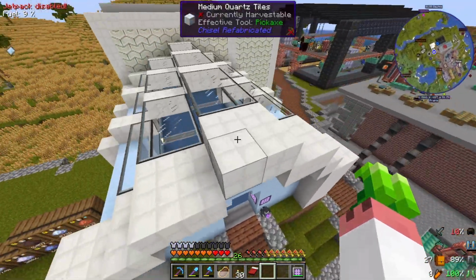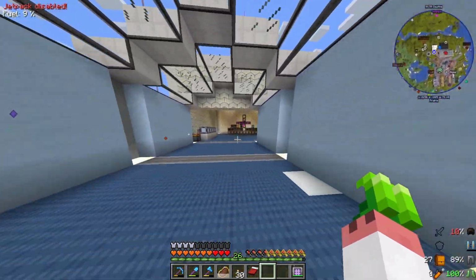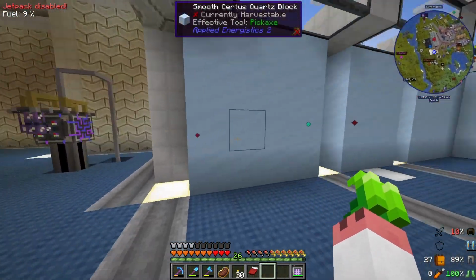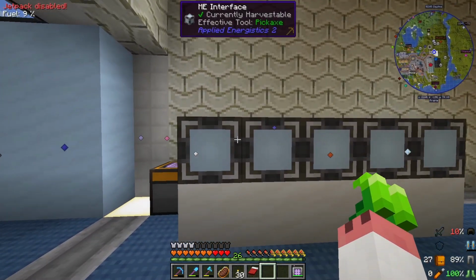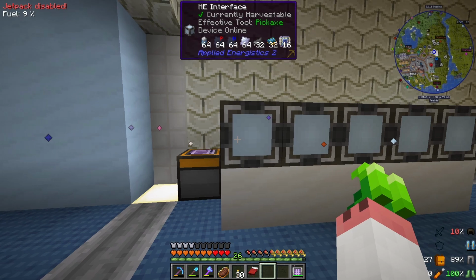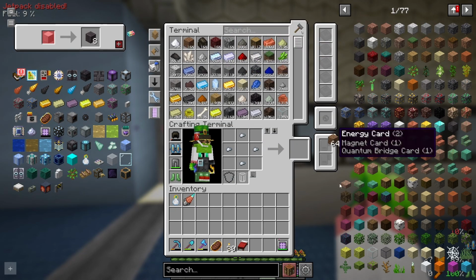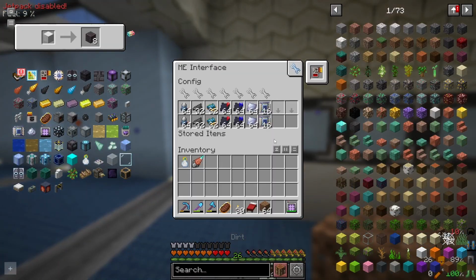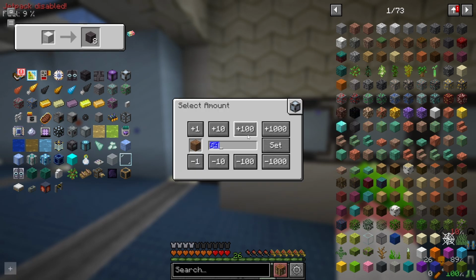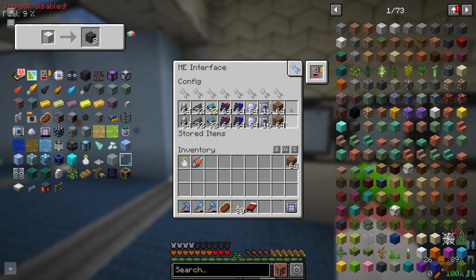So what I would recommend is doing something similar to what I have here in the Applied Energistics 2 system. So we have the auto stocking using Create and all that kind of stuff over there. We also have auto stocking here using the ME interfaces. Now the way this works is you can put a material, we'll just use dirt as an example, on the top, and it's going to auto stock it on the bottom. You can also set the amount, which only goes up to 64, but if I only wanted it to hold 32, there's that. Back up, there's that.